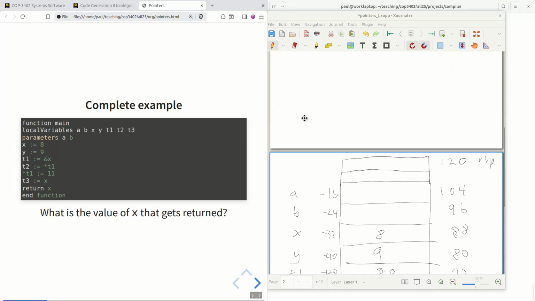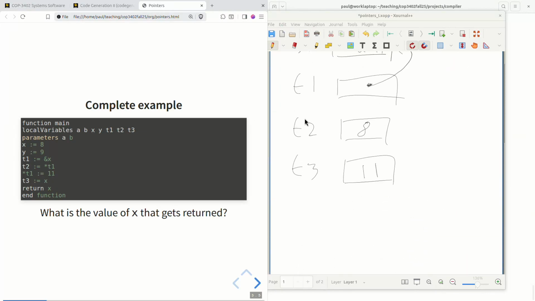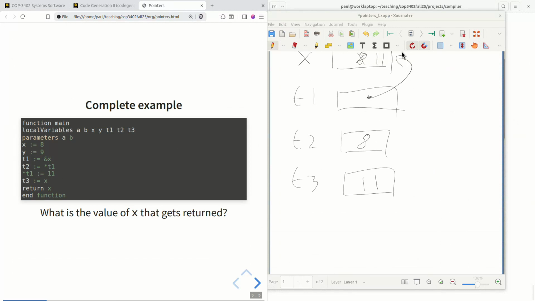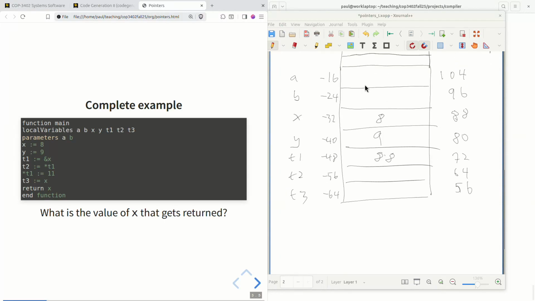So in our diagram, what happened? T2 got assigned to 8 because we followed the pointer for T1, and at that time it was 8. How did T2 get assigned to 8 here? Well, we looked at T1 and took this address. Instead of copying this address to T2, the machine interpreted this as a load from address 88.